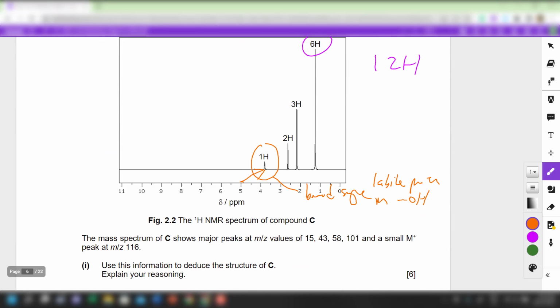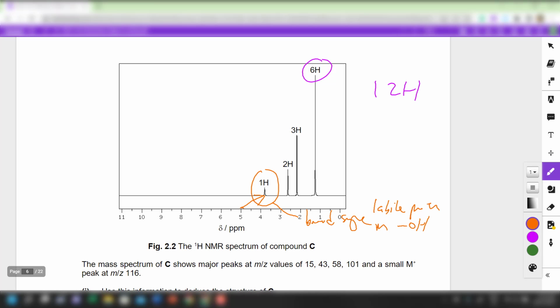And then of course you are left with a 2H and a 3H here, which could pose some problems. Yeah, but not to worry, because you notice that they are all singlets. So being all singlet actually gives us a very important clue. That means that they are not bonded to a carbon that contains H, or they are not bonded to groups containing non-labile protons. Yeah, so that is a very important clue, which I think you need to take note of.